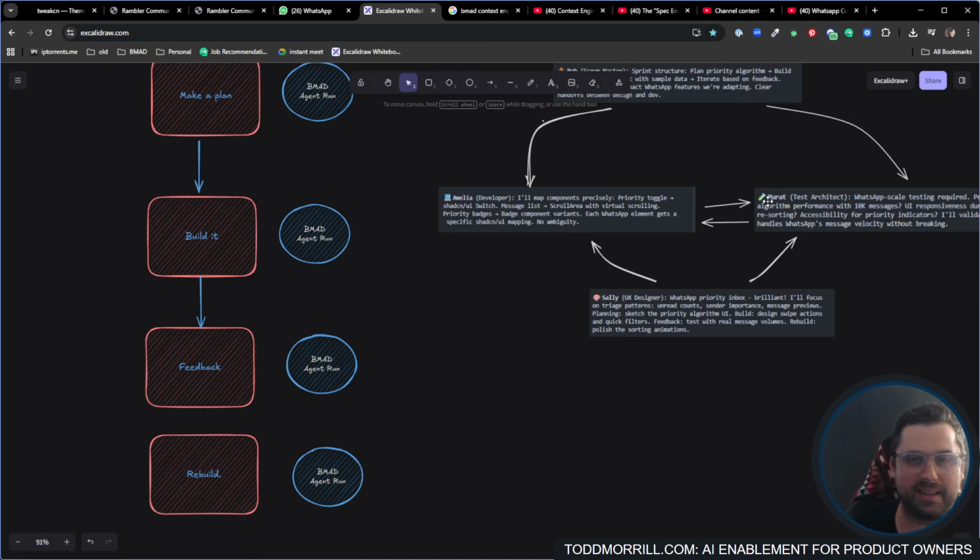Anyone who's built anything in AI knows all the time, the agent is saying, okay, ready to work, and you go and it's 404 or it's throwing some error. That doesn't happen with this system because there's a built-in test architect who's going to validate everything the developer does, and they're going to go back and forth until it passes the acceptance criteria. So this back and forth is huge.